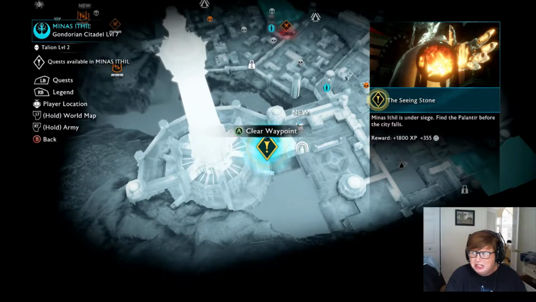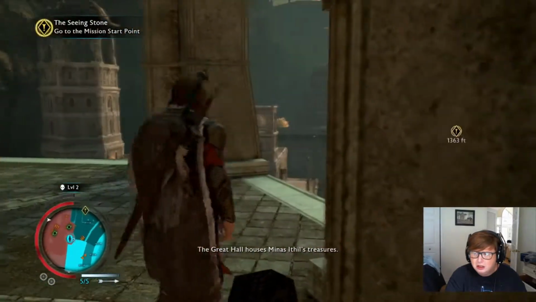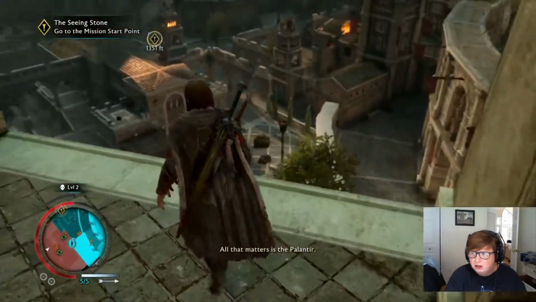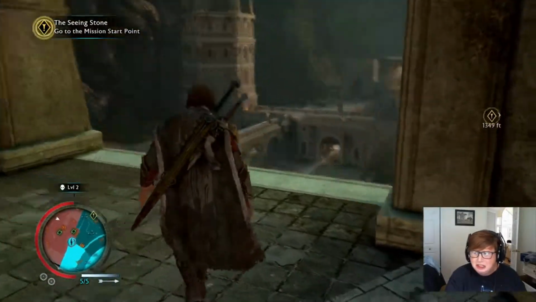Find the Plantyr before the city falls. Okay, so that is it. The Great Hall houses Minas Ethel's treasures. All that matters is the Palantir. All that matters is the Palantir. Am I saying that correct, guys?